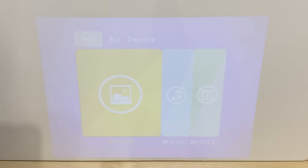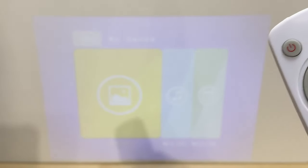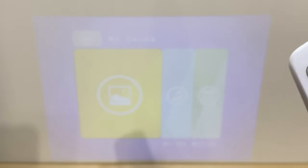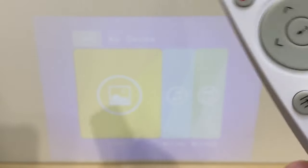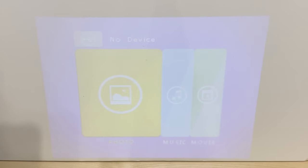You need to have it at least 20 inches away from whatever surface you're projecting on, because that's the minimum distance needed to actually focus on what you're trying to watch. You really need the remote control to do anything on this projector besides power it on and off — to access the menu you need the remote because there are no other buttons. And here's the brightness in a very well-lit room. I'm going to go ahead and turn off some of the overhead light.